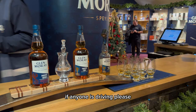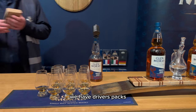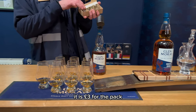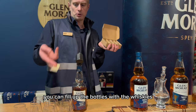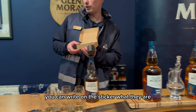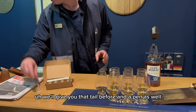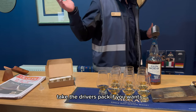If anyone's driving, please, please do not drink and drive. We have driver's packs. It is £3 for the pack. There's four bottles in there. You can fill up the bottles with the whiskies I give you today. Stickers, you can write on the sticker what they are. We'll give you that to help you pour, and a pen as well. As I say, it's £3 for the driver's pack. Take a driver's pack if you want.